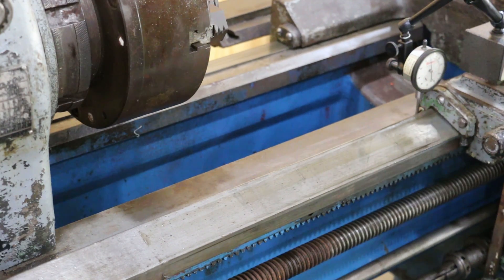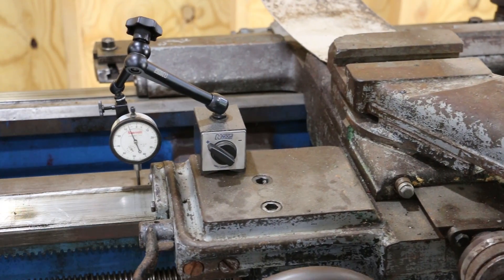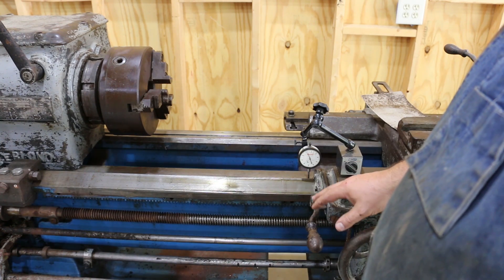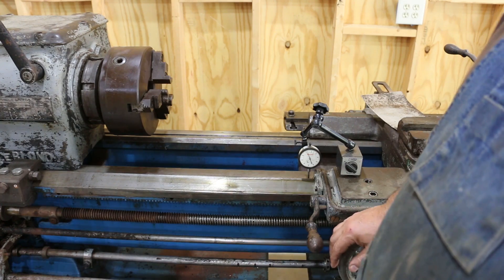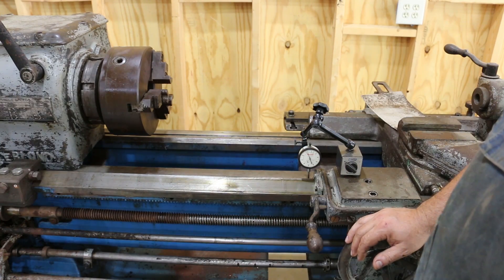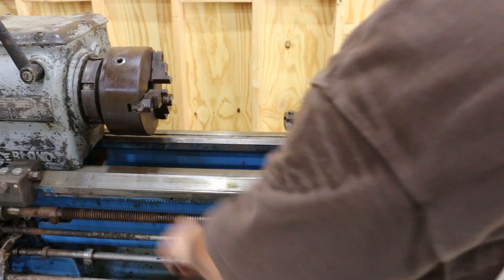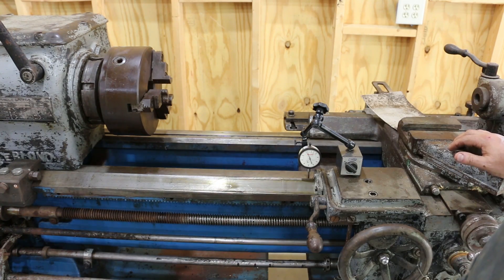Now it's climbing pretty fast. As we move this across the entire width, I've got about a total of about ten thousandths play in here. It starts out at zero, goes to just a little bit above — about two thousandths high — then drops down about eight thousandths low. So there's a little bit of a belly in here, and that is exactly what you'd expect. That's the exact kind of wear you'll probably see on any machine, because most of the time when you're running a lathe you're doing short operations close to the chuck. The farther you get out toward the tailstock, typically the less wear there will be on the machine.